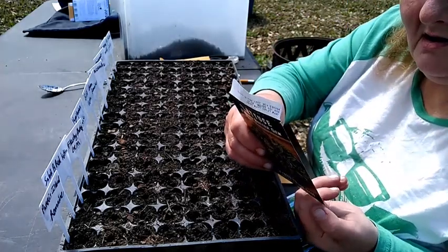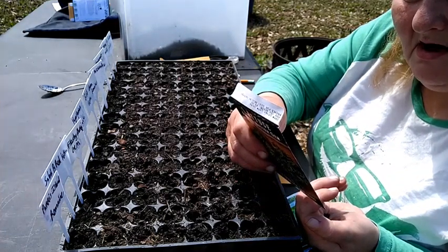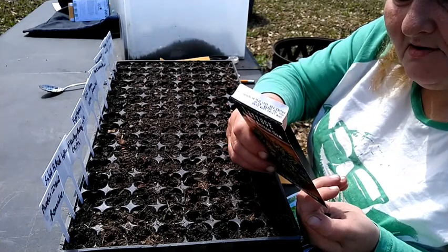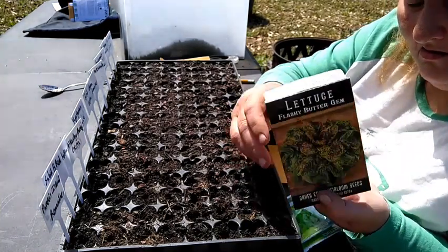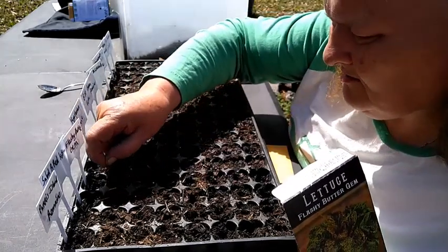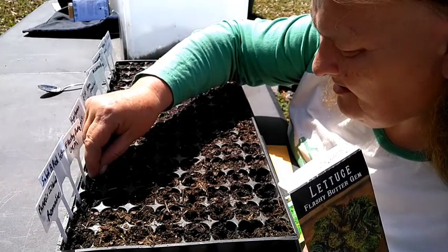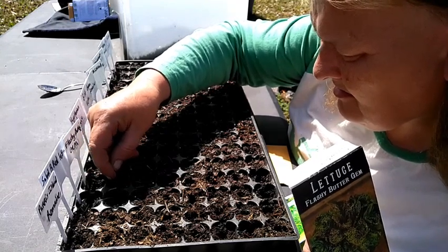Let's see. Another flashy introduction from Frank Morden, Shoulder to Shoulder Farm. Nearly full size romaine type dappled in dark red. This one is a high yielder and makes a great early baby romaine lettuce. And of course you want to plant them all a quarter inch deep. Come on, I get the seed to come out.